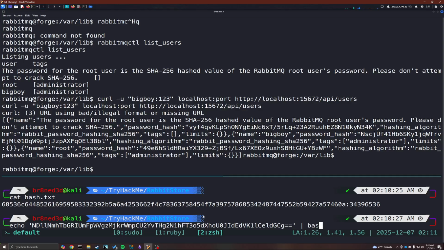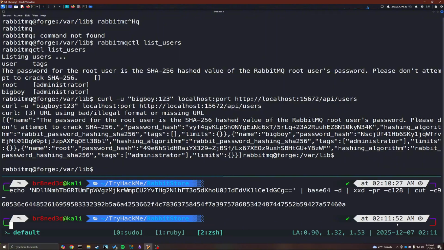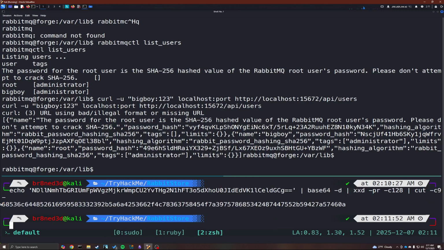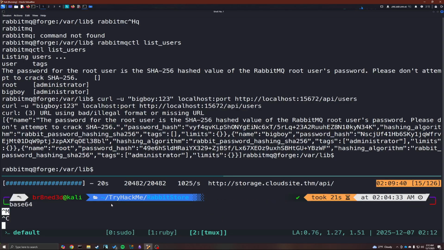And he did base64, xxd, cut, and I get that, which is what?